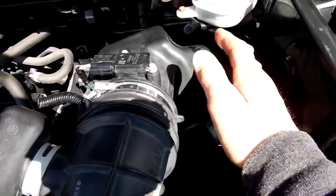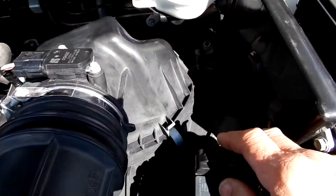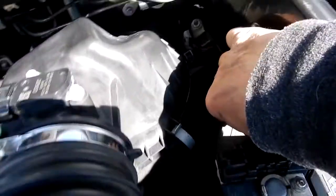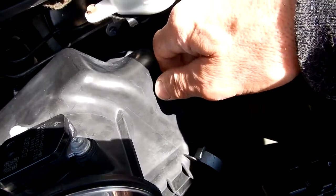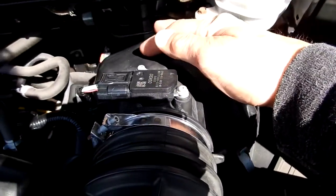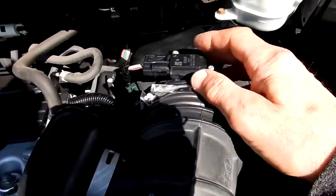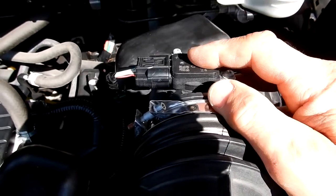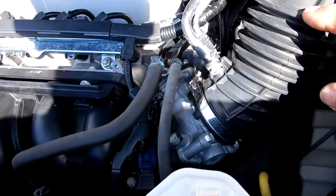So your air filter sits right underneath this cover. And I just changed that today. I like to change that quite often. And so your air comes in from down here, goes up through the air filter, comes into this compartment here, then goes through here, and before it gets to that, it goes into your mass airflow sensor. And then from there it goes into your engine.